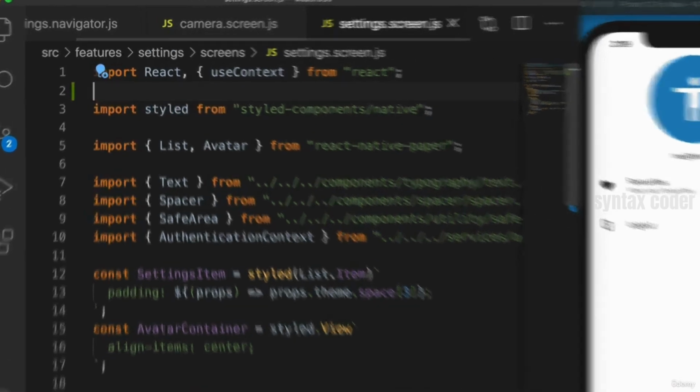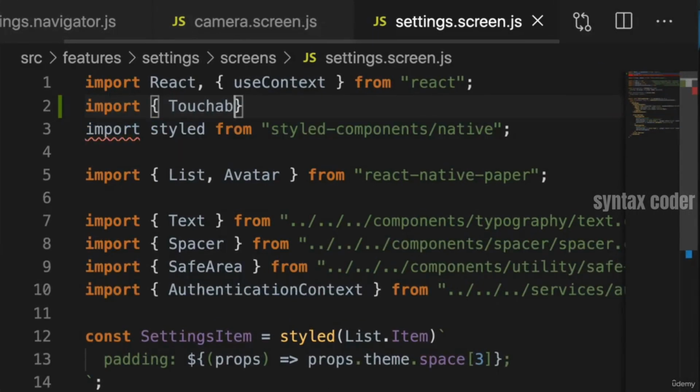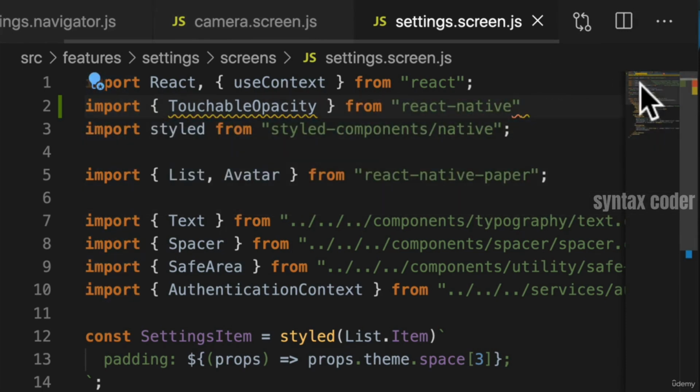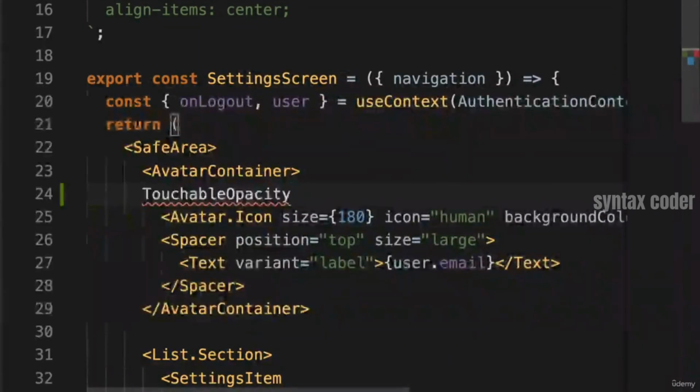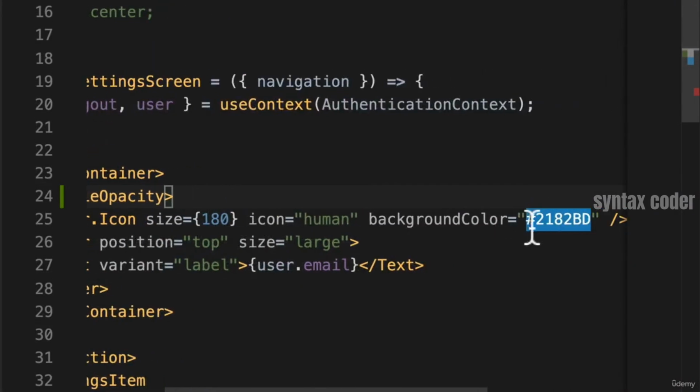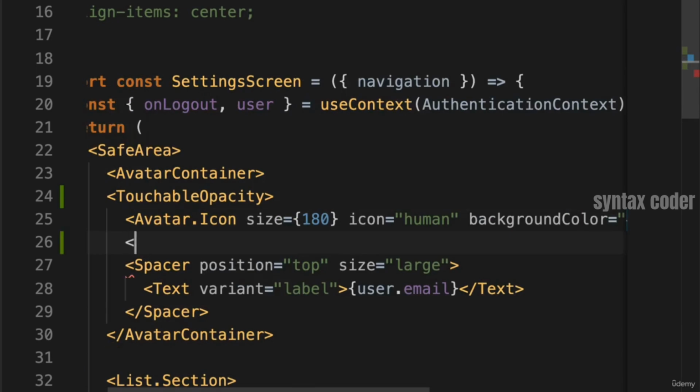So let's do that. Import TouchableOpacity from React Native. This again enables us, with a slight fade, to do a touchable around any given element. So we'll do a TouchableOpacity around the avatar container.